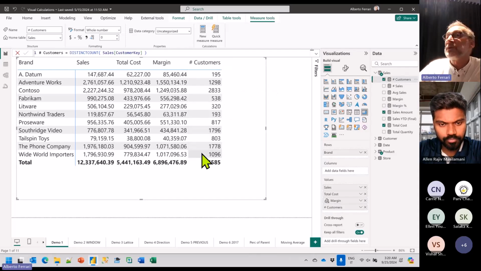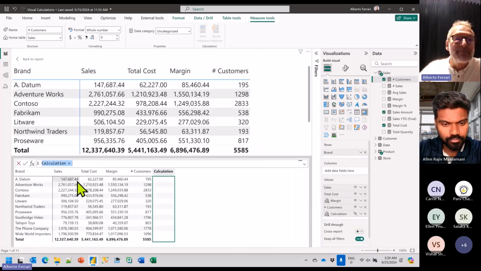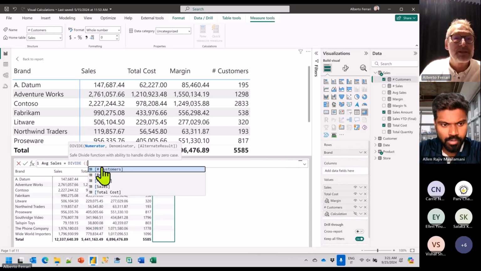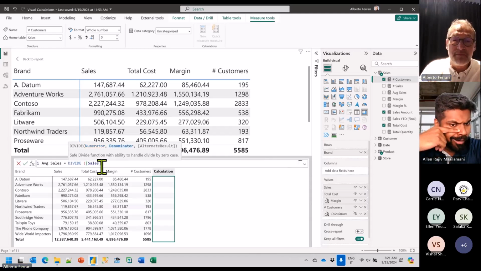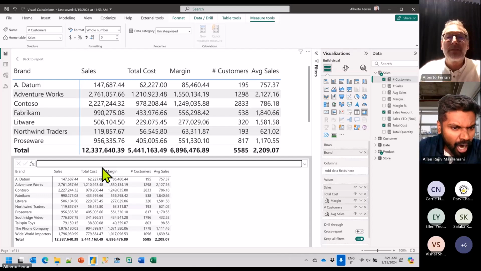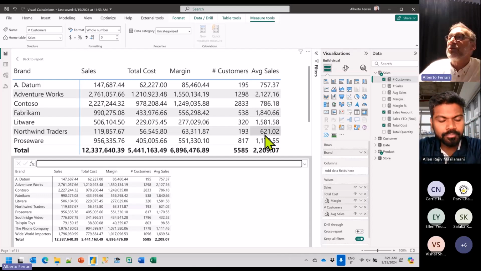Now it's part of the virtual table, and now I can use it in my calculation. So I can create a new visual calc, and I compute average sales by dividing sales by the number of customers. And now I have my number that is computed correctly.